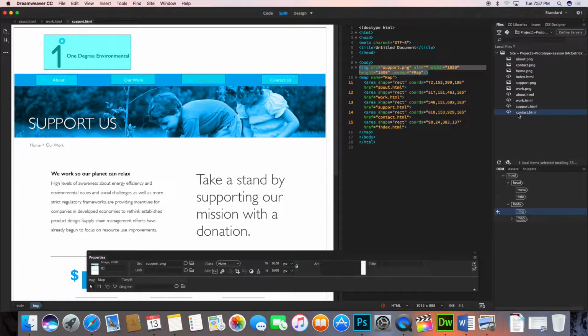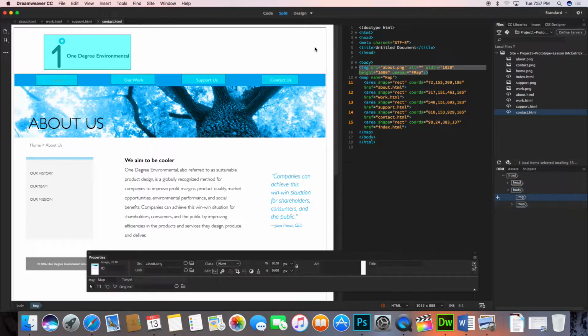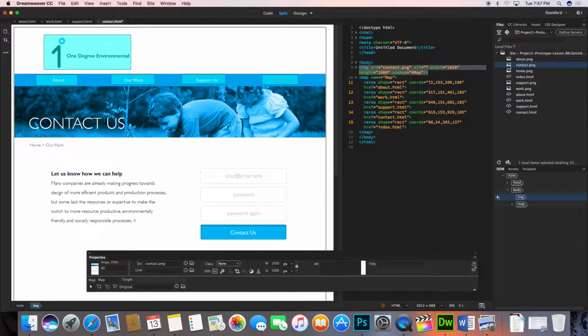Last is going to be contact us. I'll select the image, and would you believe there's one more way to swap it out? We did the folder. There's a couple more ways actually, like double clicking on it to bring up the dialog box, but I'll use this slick rubber band here. It's this little target. Just drag it right onto the contact image right there, and it swaps it. It's like 7 different ways of doing that. All right. Now we've got it.